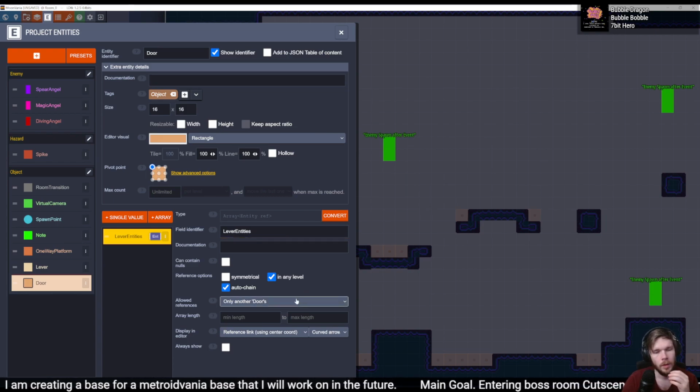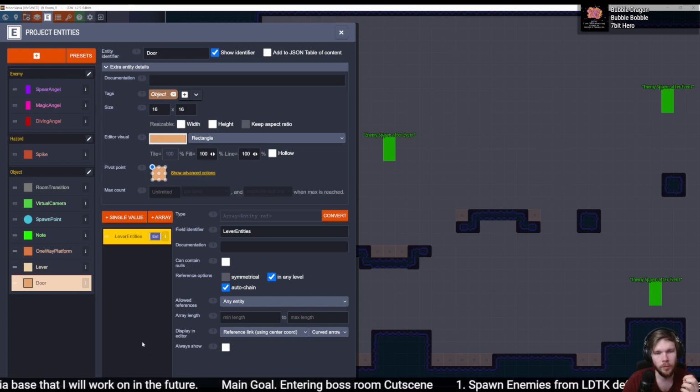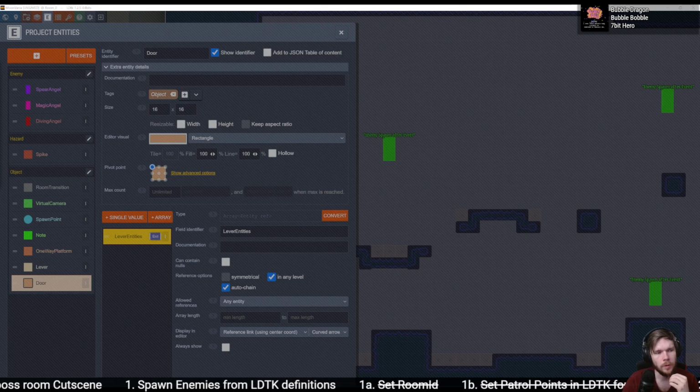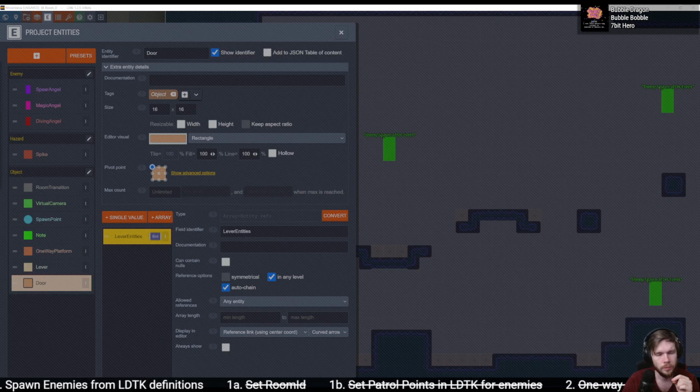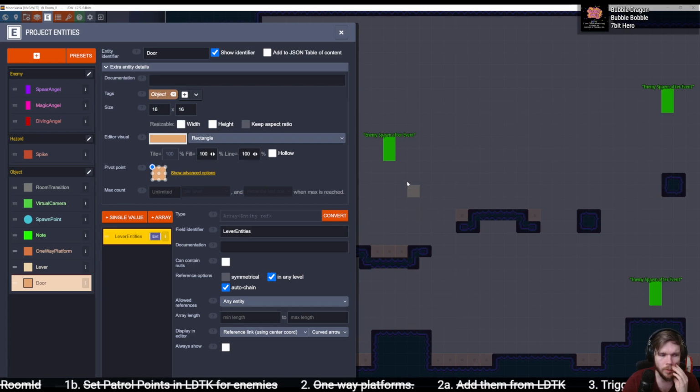Lever entities, because if the door has it, it's what's going to be opened. It will have other entities, and all conditions need to be satisfied for it to open. And if we have it on the lever, then we can't really check if all of them have the conditions checked, so having it on the door is probably the best.